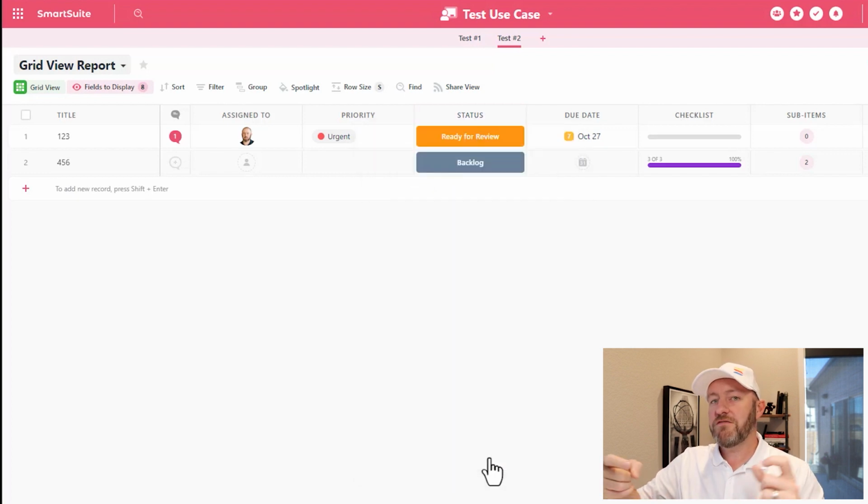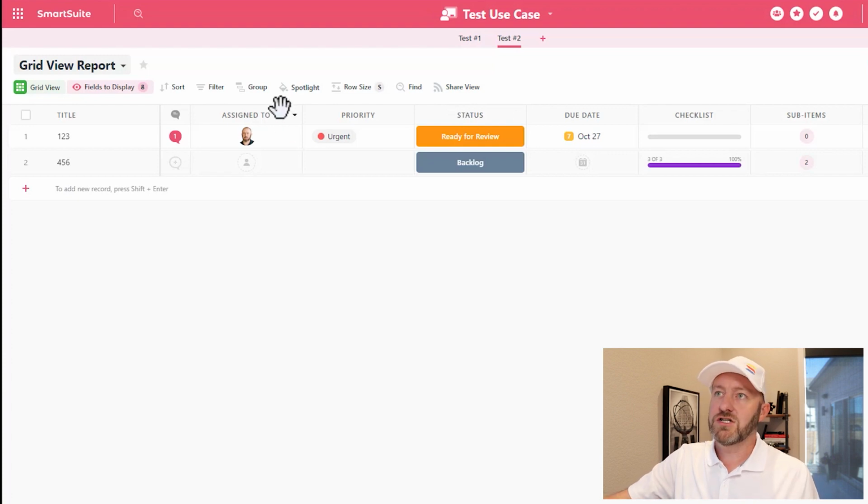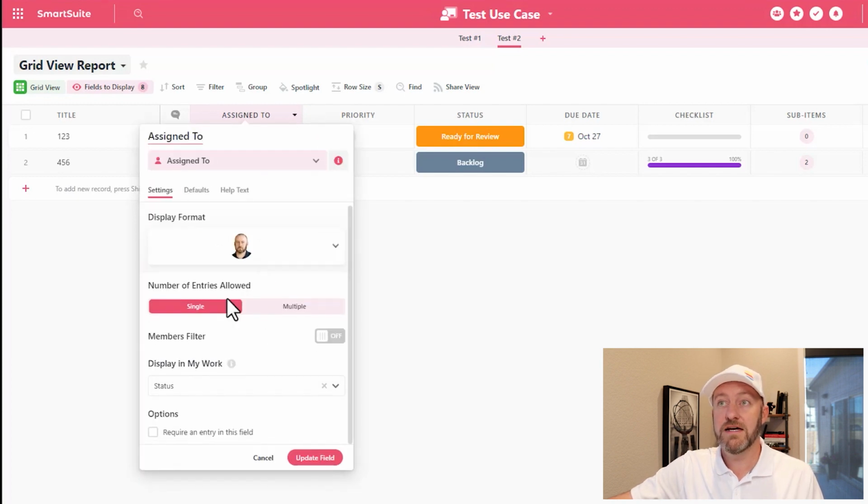The way that we get these two fields talking, that is, how does the assigned to know what the status means or that these are related in the first place, all has to do with the assigned to field settings. So we can go to modify field settings inside the assigned to field, as I am here, and you see that it's been selected to display in My Work and is connected to the status field. So this is where we link these two things together and say that this assigned to field is going to assign work to somebody, and they're going to monitor the progress of that work, the status of that work, based on this status field. That's how we get these two things talking so that the My Work section works out for us.